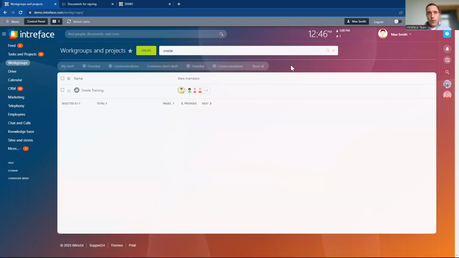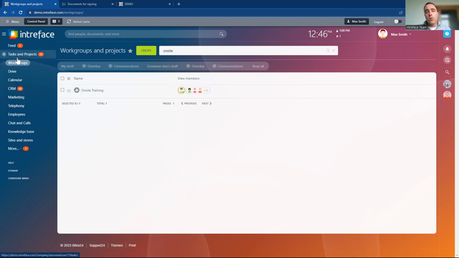So this is just to show how using Bitrix as an all-encompassing system, we can connect the CRM and the project management tools together using automations. So that process there, that really saves time. It can save really any errors from human interference. So obviously humans can make errors, and that's a time-consuming process, having to create that project from scratch. So we could use automation rules to automatically have that project created inside the system for you. And that can then be managed by our team who are working on projects.